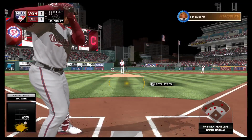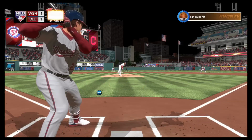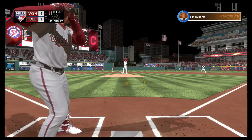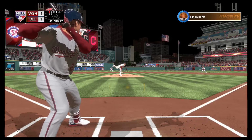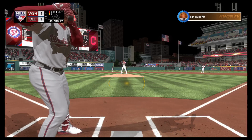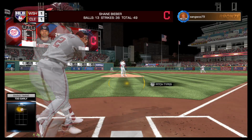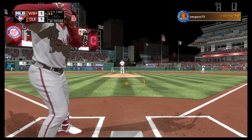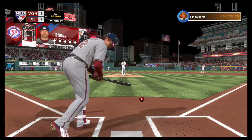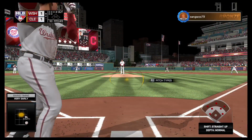Here's Brian Dozier now. Comes into this at-bat 0 for 1 in the ballgame. Ball 1. The windup and the 1-0 pitch. 1-1. Tell you what, I'm already taking inventory in the fourth inning here, Matt. His secondary pitch has really been effective. He's used it well. He's getting a lot of good results from it. I just wonder if they're going to make an adjustment as the game continues. Got him on the good slider there. Swung on and missed as he's down on strikes for the second time tonight.